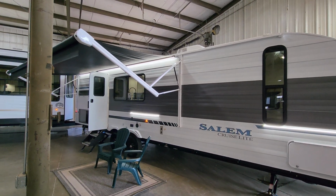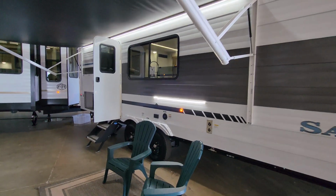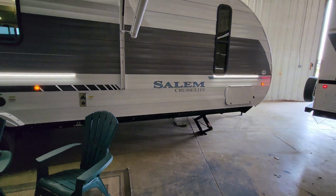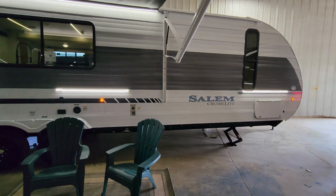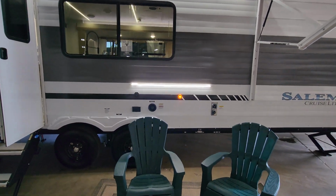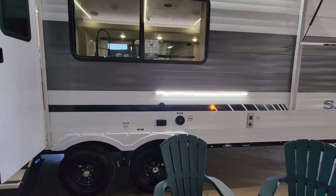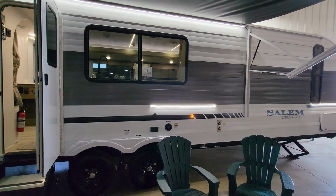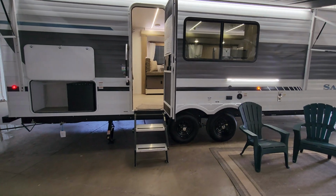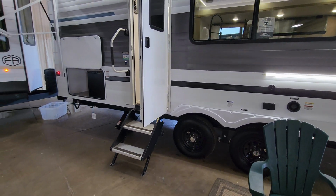Power awning, LED light strip up there as well. It's got that bar light look to it again, just like the ones down below. You have heavy-duty scissor jacks standard on the RV. Over here, you're going to have your furnace exhaust. You're going to have your water fill. You're also going to have your electric outlet and a cable outlet, so you could put a TV outside here if you wanted to. You still have that heavy-duty MorRyde step here, rated for 500 pounds, comes down, touches the ground, adjustable feet.